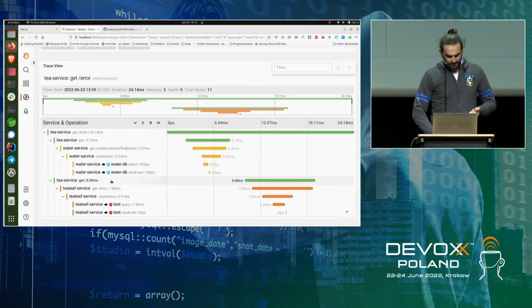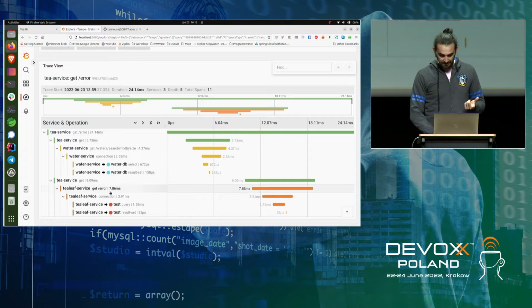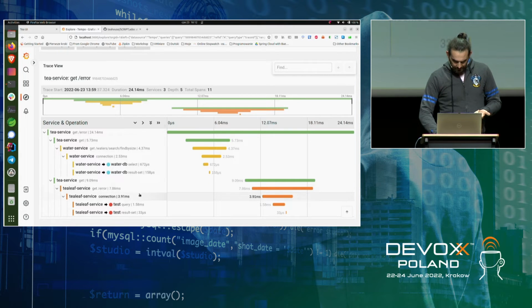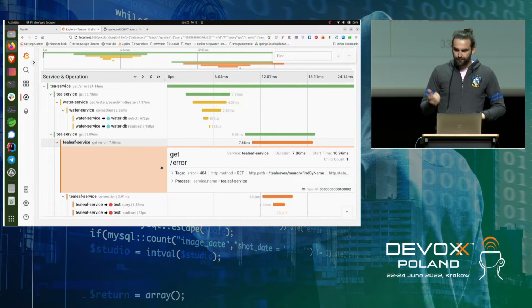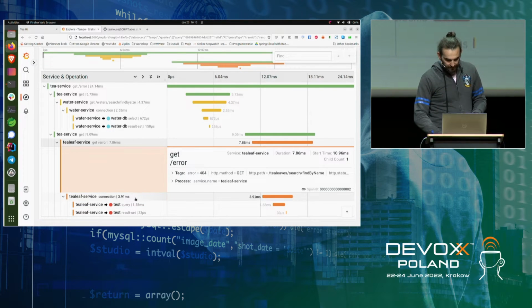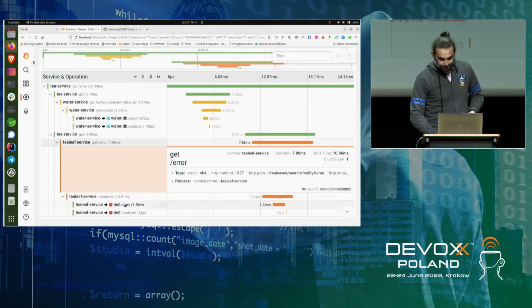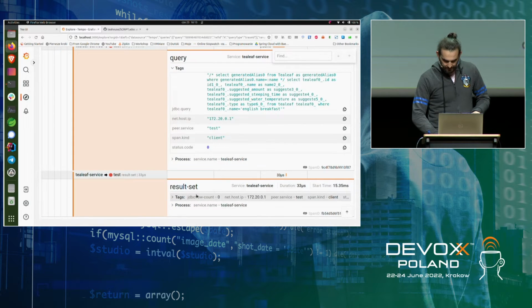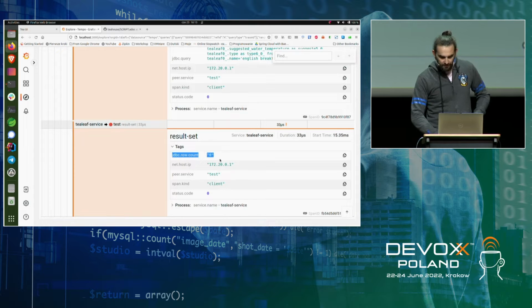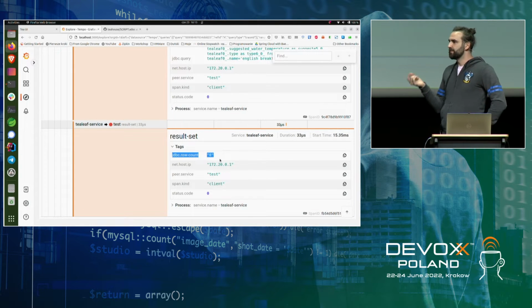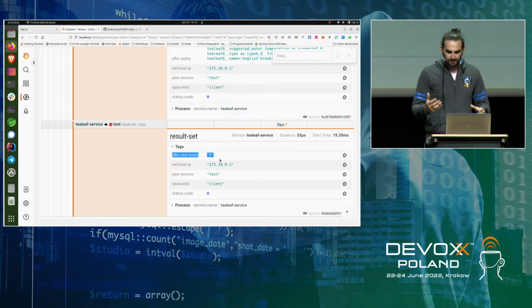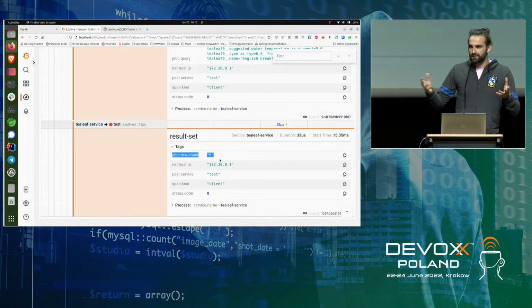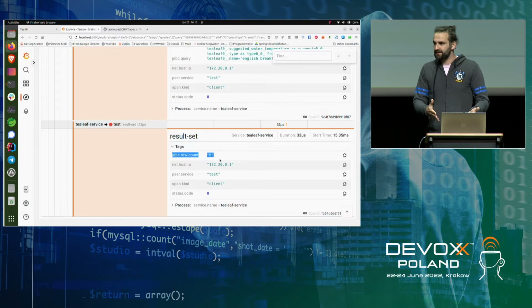What about the tleaf service? The T-service is calling the tleaf service. There's an error here. We can already see it. It returned 404. Now we have the connection from the tleaf service to the tleaf database. The query we're doing is we want to retrieve some information for English breakfast. Great, it's here. Now, what is in the result set? Oh, JDBC row count 0. OK, so that means that most likely we tried to retrieve certain information for a tea with tleaf's English breakfast, but they are not there in the database.